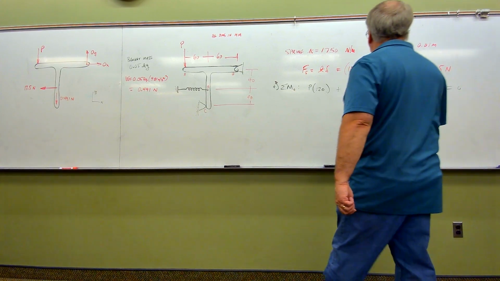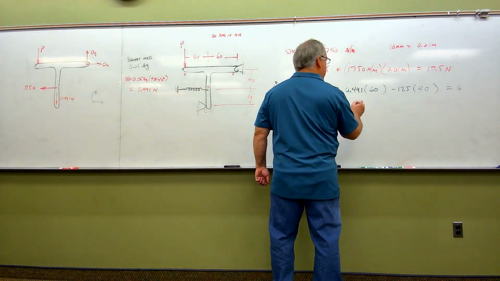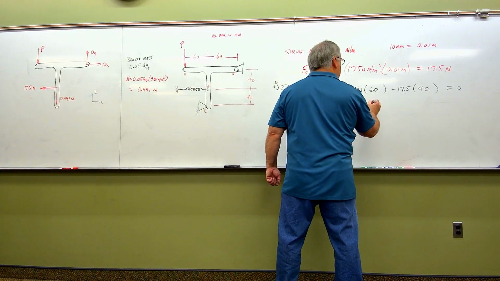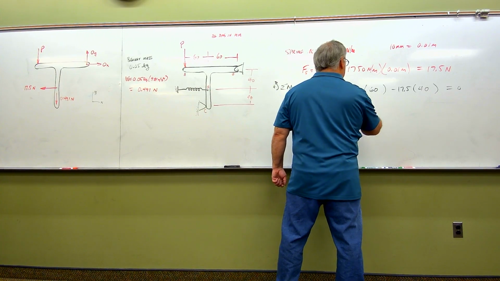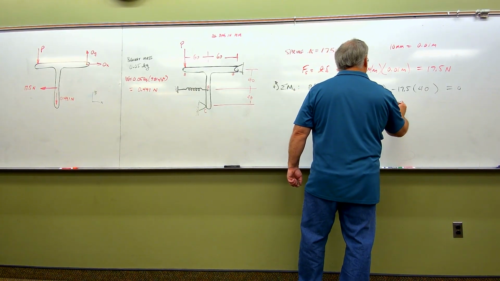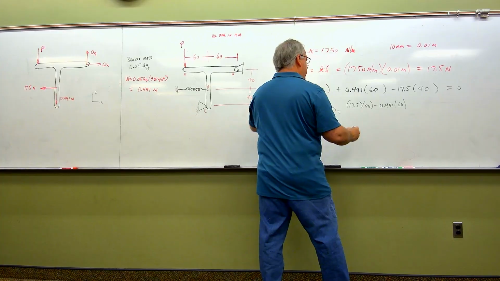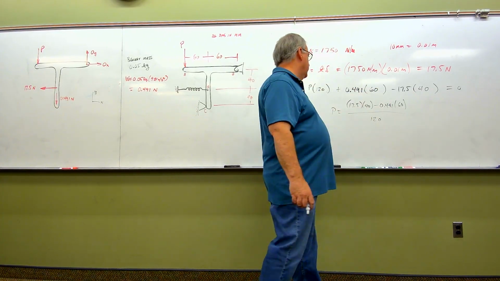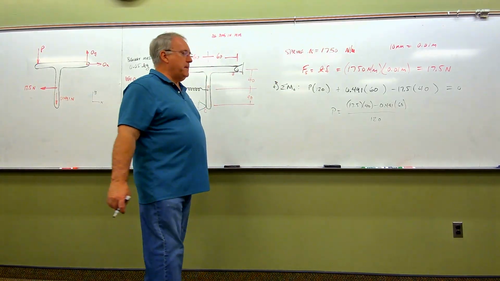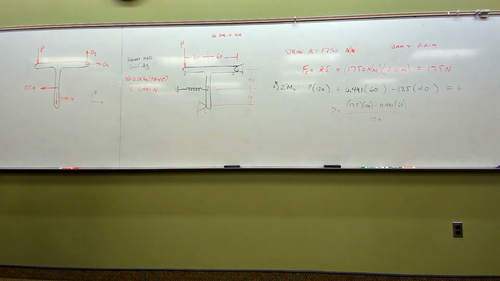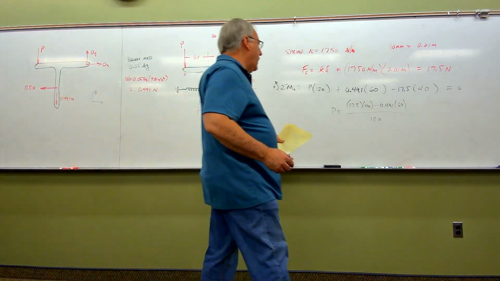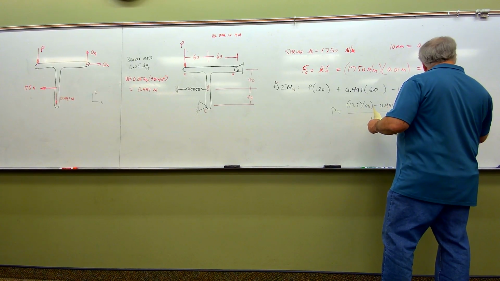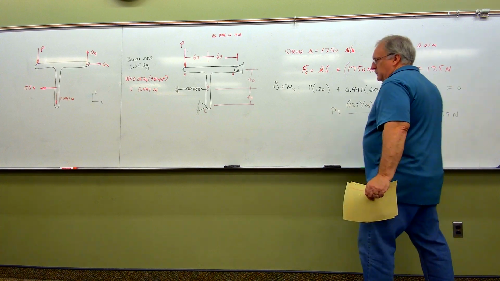In fact, in this case here, folks, P is going to be equal to, as these things slide over the other side, 17.5 times 40 minus 0.491 times 60, divided by this 120 right here. And by the way, that right there is why they're all going to cancel out. We can see that those terms are just going to go away. And folks, if I plug that in and crank that out, I'm going to find that the force required to break contact here works out so that P is going to be equal to 5.59 newtons.